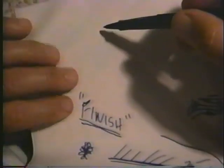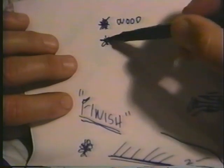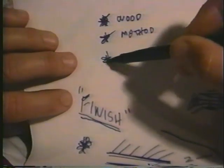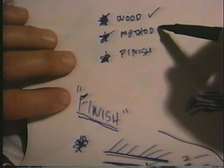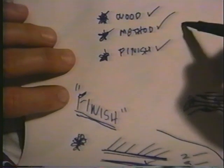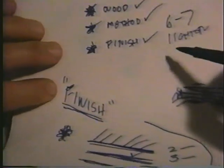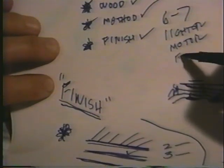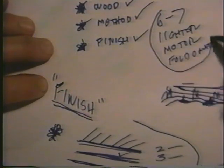So, if you think about this, you can save some weight with wood selection, save some weight with construction methods in the fuse and the wing, save some weight in the finish. And if you do this, if you knock an ounce or two out with wood, an ounce or two out with doing built up instead of foam, just as an example, and knock an ounce or two out of the finish, you'll have a 6 to 7 ounce lighter plane. The motor will have a motor run, and you won't have a fold-o-matic. You will have the best of all worlds.